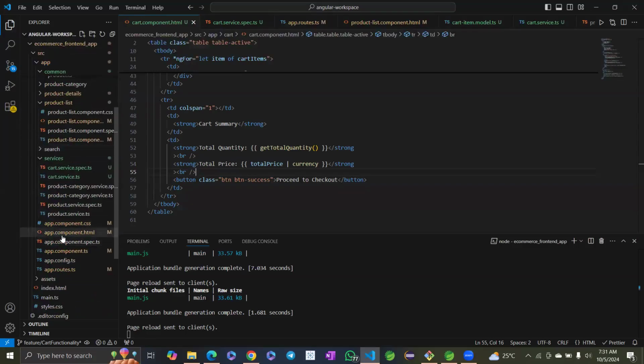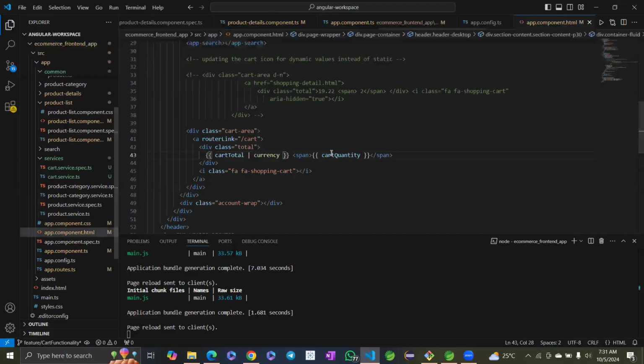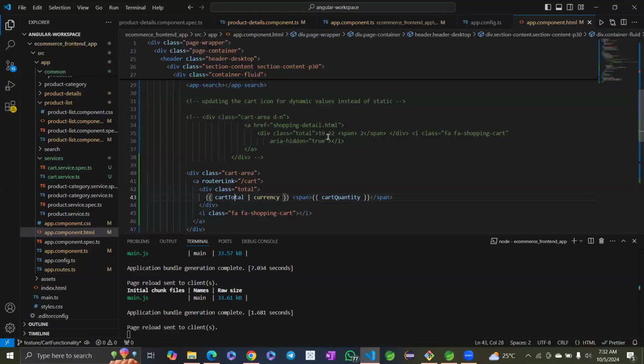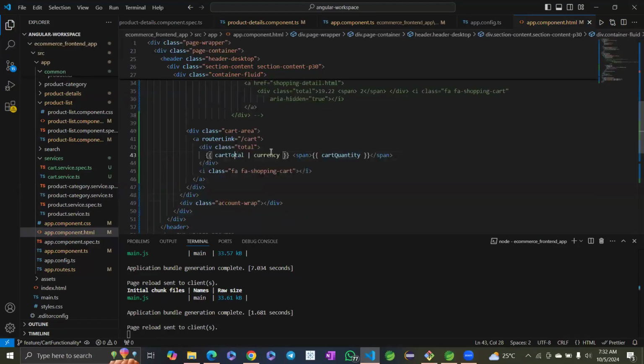So basically, let me start with the app component HTML file. Earlier we had added static values to the cart, like price 19 and quantity 2. I want to add dynamic values instead of static values.